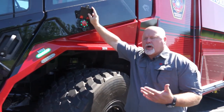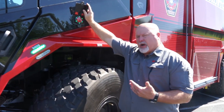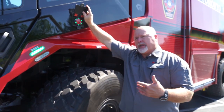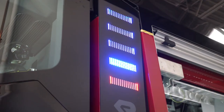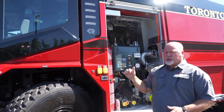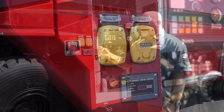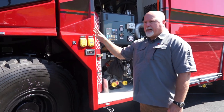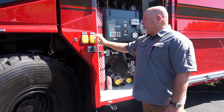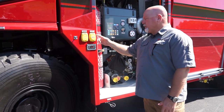This is your rapid start or remote start — as you're approaching the vehicle when everybody's responding to an airport incident, the driver operator can walk up, hit this button, it's going to cycle the truck through everything and get it started, saving you a few seconds. Water level lights show you when you're full and running down to empty — great for incident commanders pulling up to know which truck needs water. The 20-amp shoreline keeps battery condition, does your block heater, and charges anything inside the cab hooked to the 110-volt outlets. We also have an air inlet for shop air to keep the air pressure up in the truck — a feature Toronto Pearson wanted.